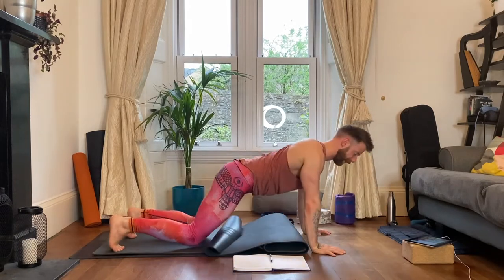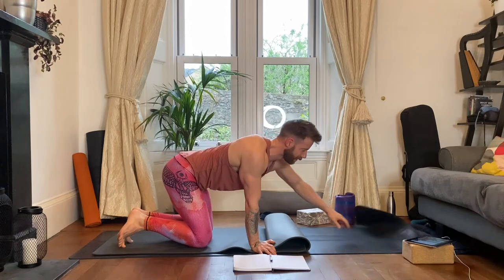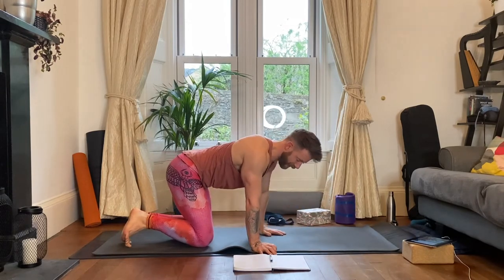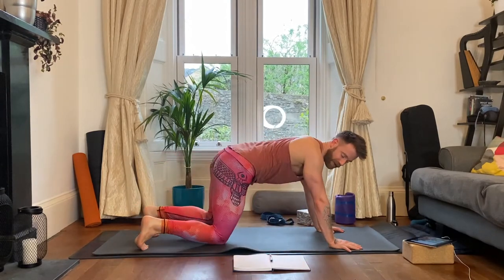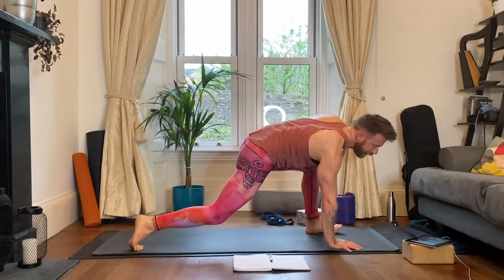All right, downward facing dog. Hands under shoulders, lift knees up. Sort your mat back out if you folded it, or unfolded it, rather. Okay, nice and tidy. Got a tidy workstation, folks. Lunge heel to butt. Step your left foot forwards, put your right knee down.